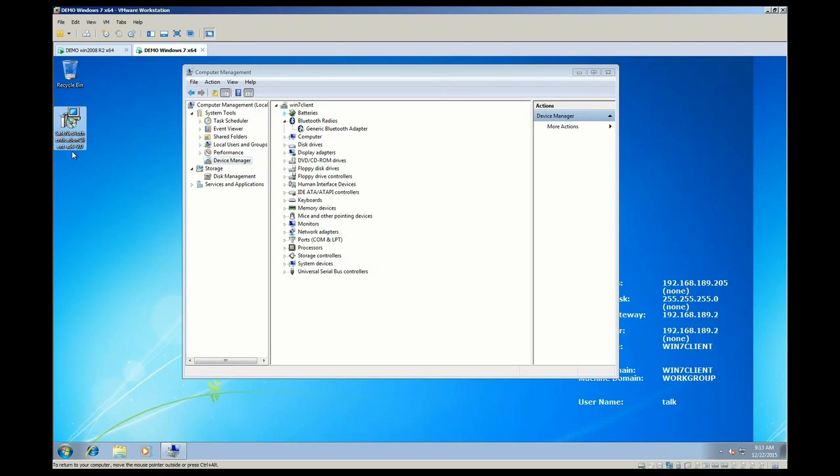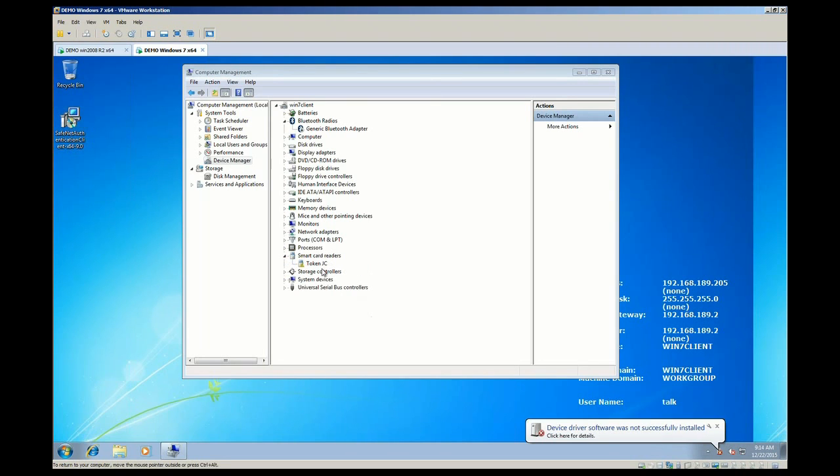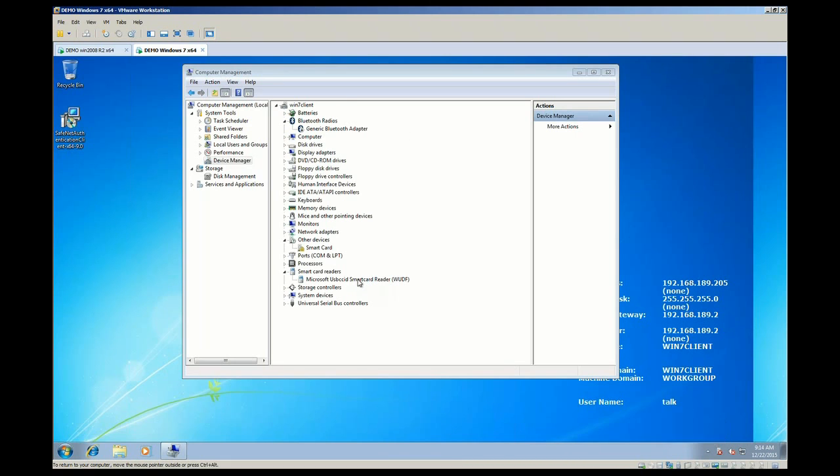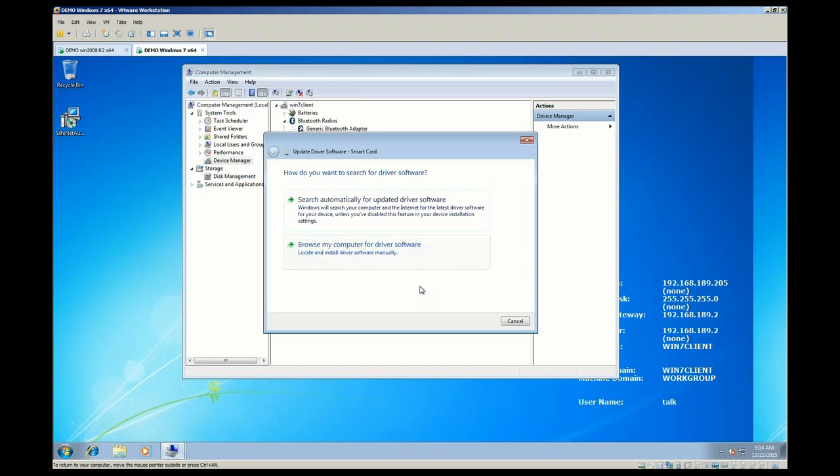It's called SafeNet Authentication Client, and you can think of it as an advanced driver for the smart card. By default, I just plug the smart card token, the eToken, into my machine, and I'm going to mount it to the remote machine. You can see it's found as a smart card with a mini driver. So for this smart card to operate, we need to enable an update from Windows, from the Windows website.